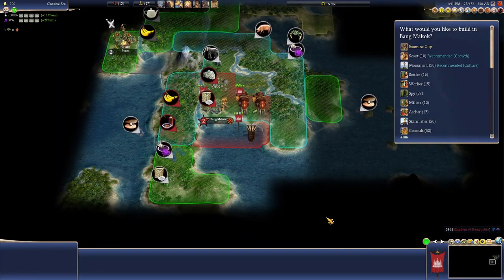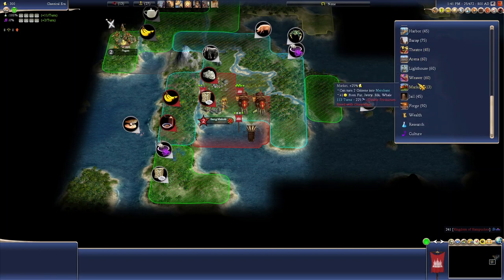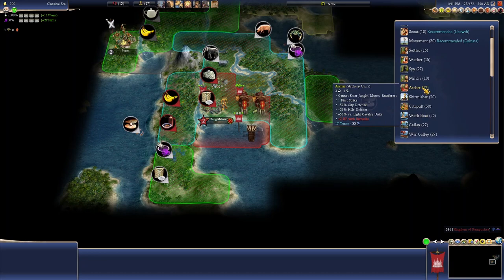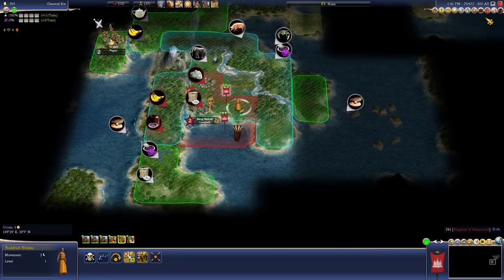Bangkok. We should probably start with... it doesn't matter at the current moment, because I need to get the missionaries in here.